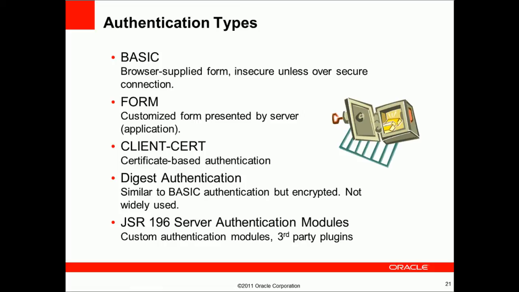The third is client cert. So instead of a username and password, a certificate is used. This is useful if you have maybe one application or some kind of external system wanting to authenticate with an application, application to application kind of authentication. You might want to use a client certificate. So instead of username and password, it's just a certificate, and that'll be over secure communications as well.